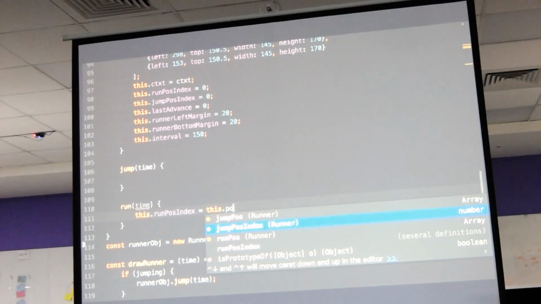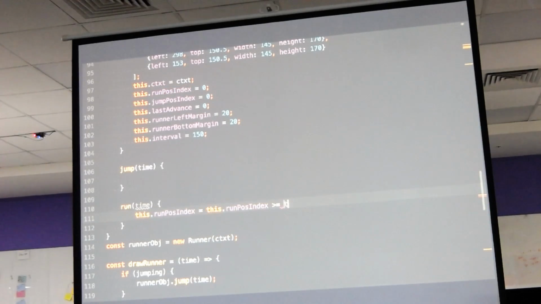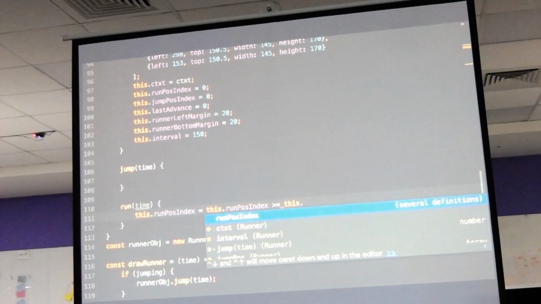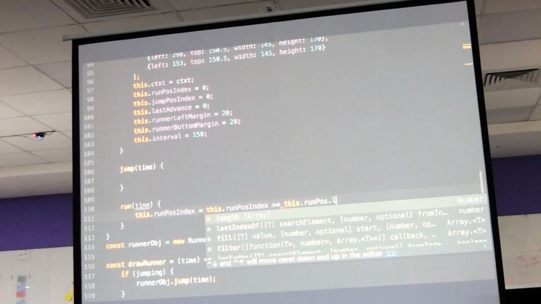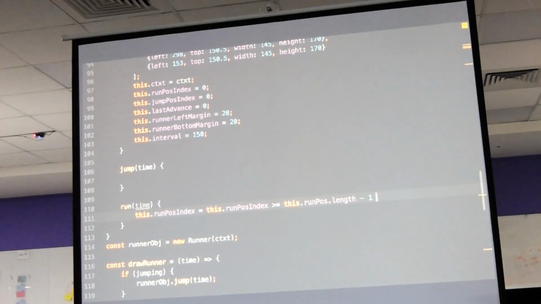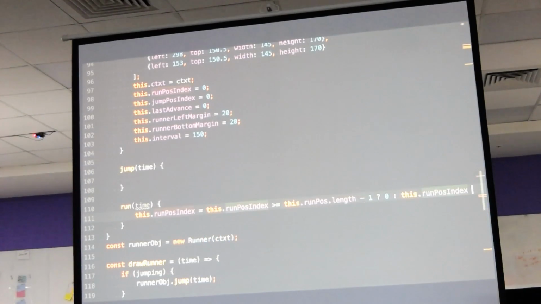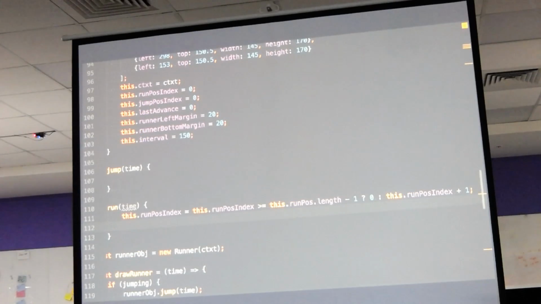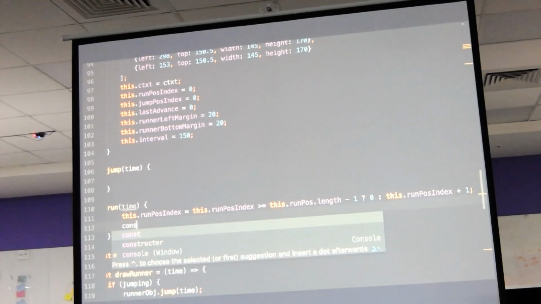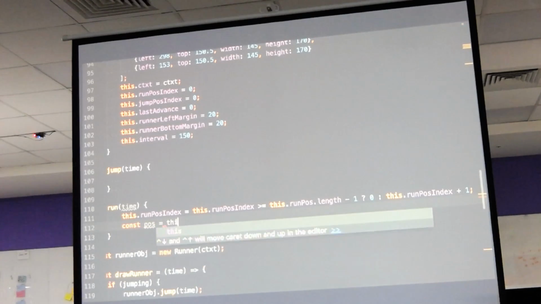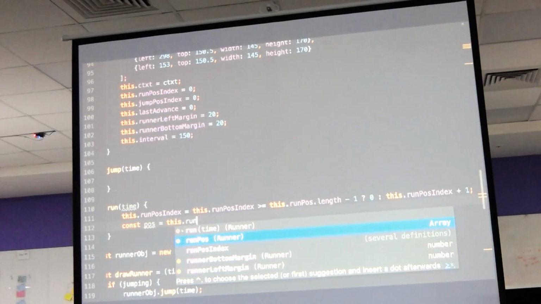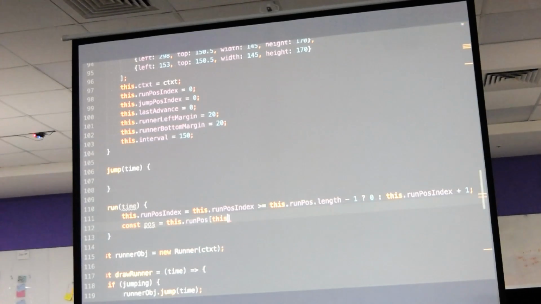If the index is greater than or equal to the run position dot length, to make sure it is not going out of the value, set it to 0. Come back to the first action position. Otherwise, simply increment it. Now, take the position and simply assign it to some variable to make it easy. Get the updated index.